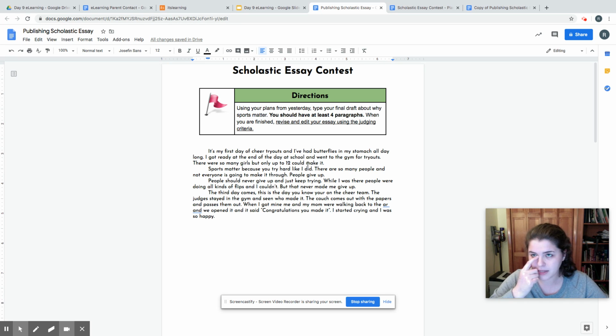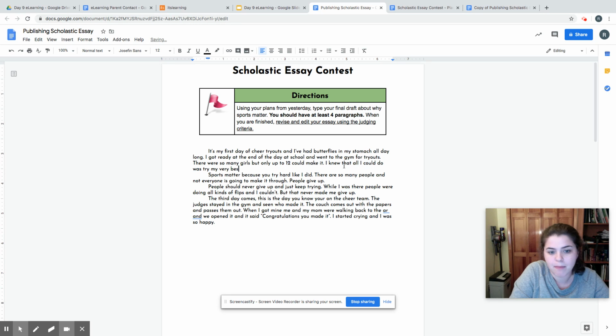I don't really feel like I've mentioned anything about how sports matter yet. And in this first paragraph in our introduction, we need to mention somehow how sports matter. So I would call what she has right now, all of this, a really good hook. But there's not really a main claim yet. So I need to add that. So I'm going to say, because there's only 12 girls that can make it and I need to make it, I'm going to add on, I knew that all I could do was try my very best.